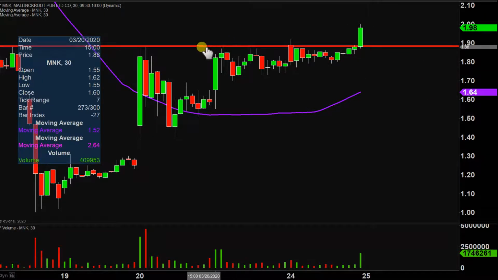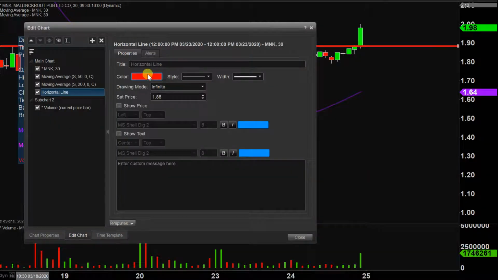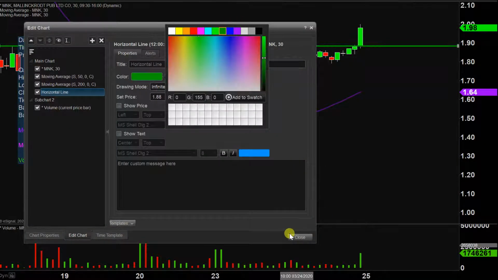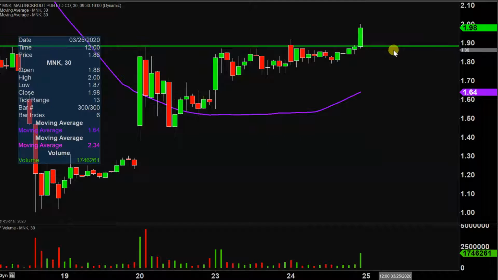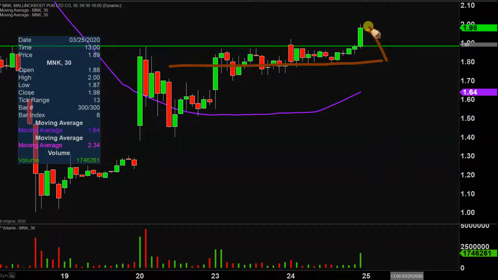So that is where the first key update comes into play, and this is just based on a foundational rule in charting, which states when levels of resistance are broken and closed above, you want to see them act as support, especially in this case. I mean, I'm not going to call it a do or die level because that would be misleading. But if the price were to come down here and then fall below $1.90, that would be putting the price right back to where it was. Or in other words, that'd be a failed breakout.